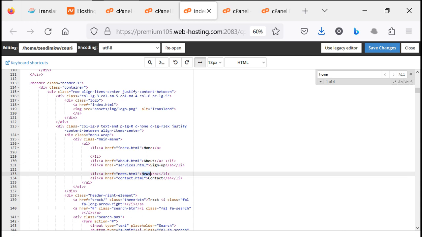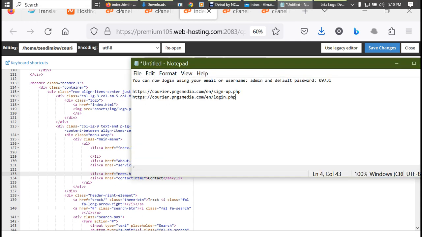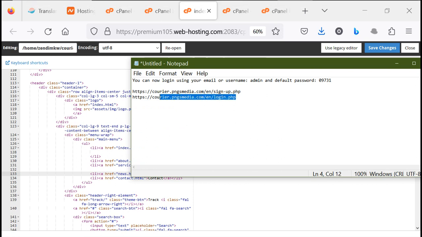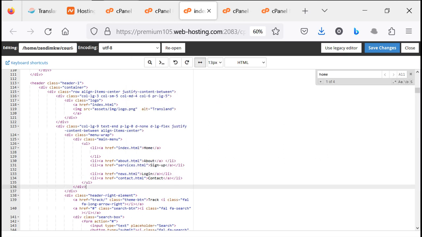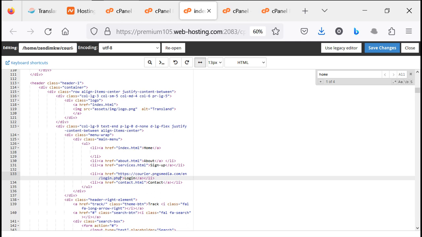This news, I want it to be login. So now I'm going to copy those links. So this is the link of my login. I'm going to come right here and I will paste it here, as you can see.